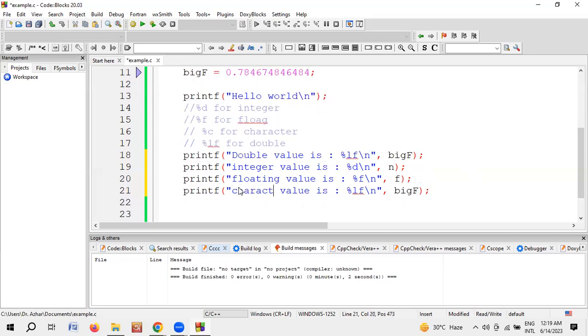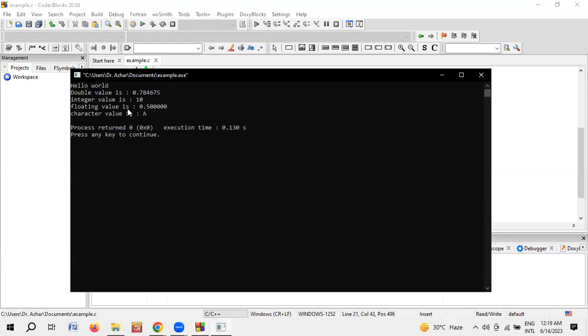For character value, we have to use %c, and the variable name is ch. Now we can see the values on the screen. Double value is 0.784675. Integer value is 10. Floating point value is 0.50, and character value is a.